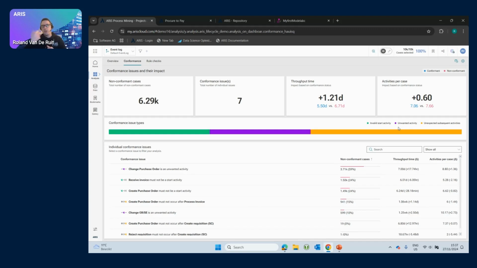Now, that can indicate 2 things, obviously. One, it can indicate indeed we are executing certain activities that we should not execute. So that is a real problem on the execution side of the process. On the other hand, it can also mean that the reference model that we are putting in our ARIS repository, that we communicate to the wide process community, is also not up to date or not complete.